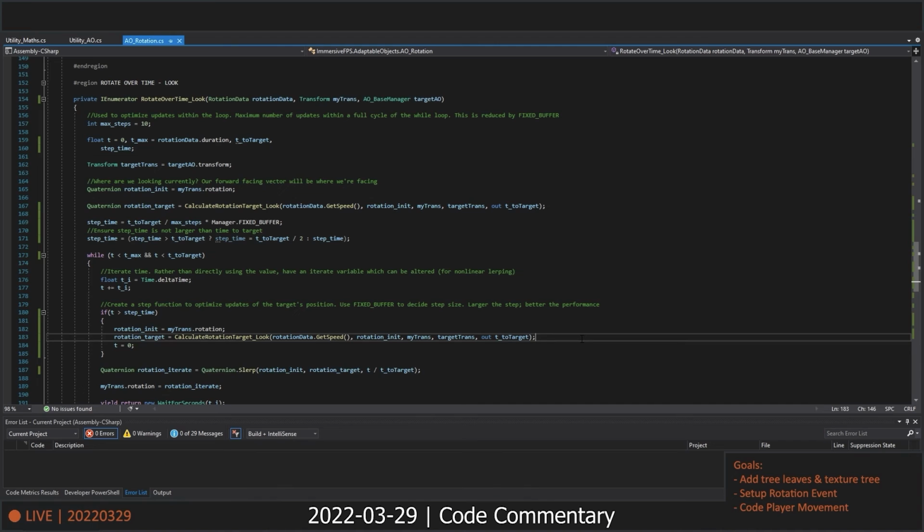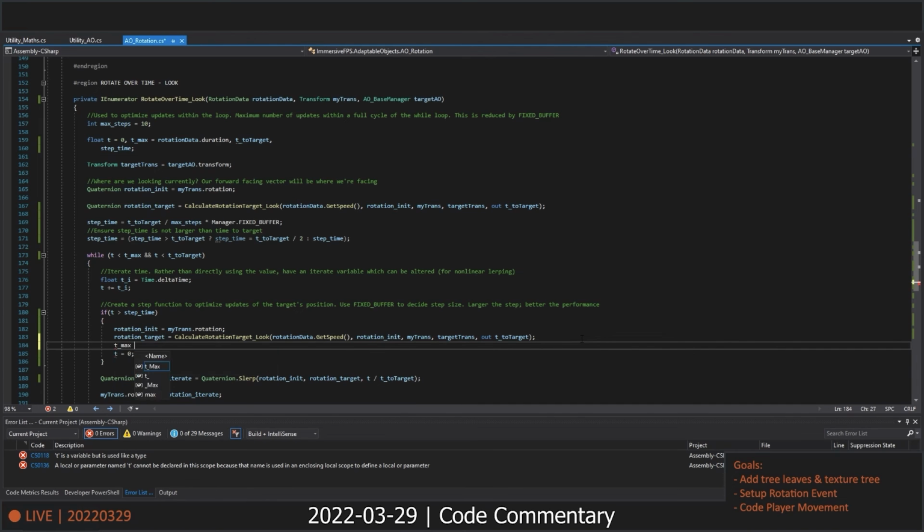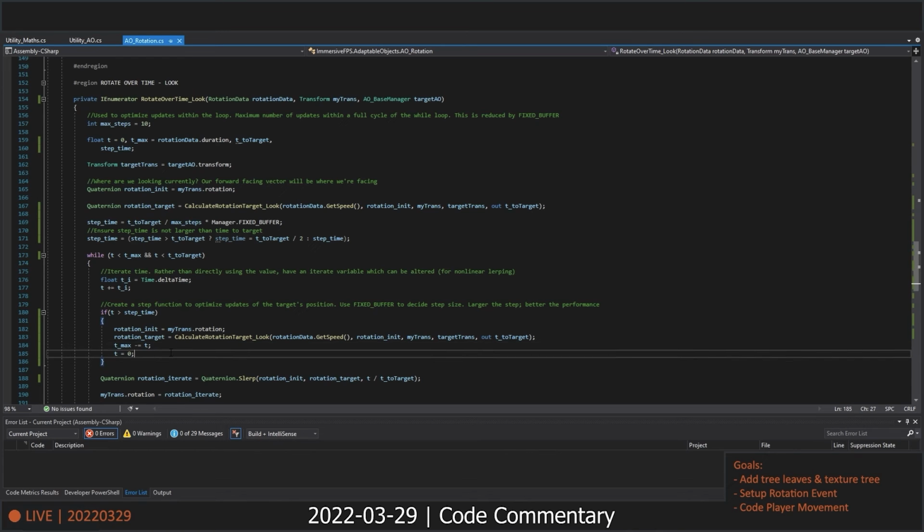What we should do is, because let's say we have a max time of 5, then we should keep accounting for that because we only want to go for 5 seconds, so we need to subtract the current time if we're going to be resetting it to 0. Yeah, okay.